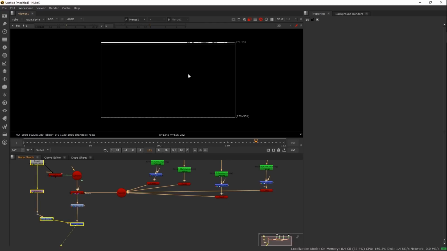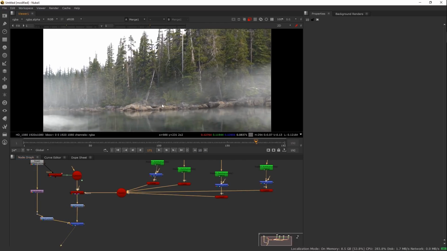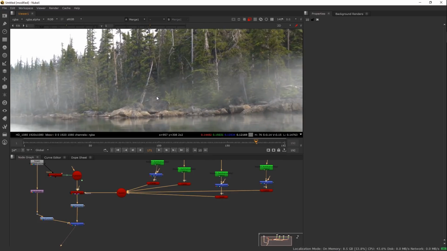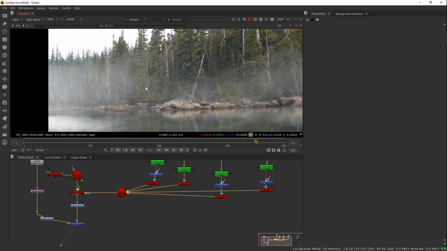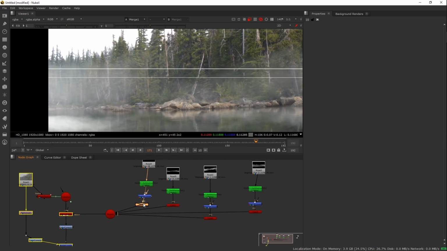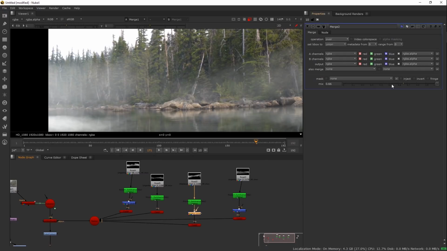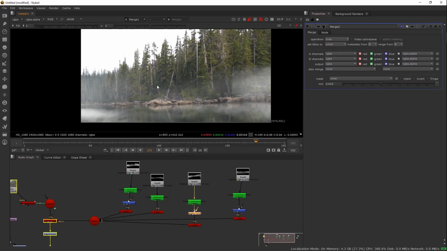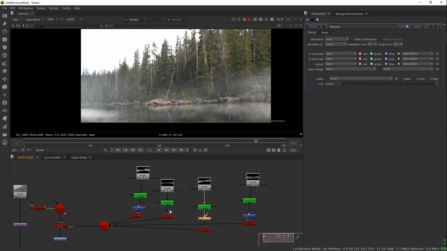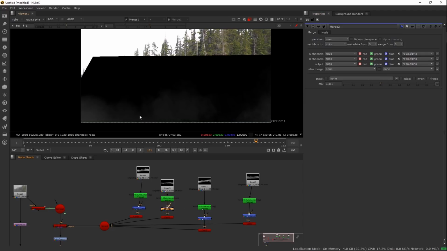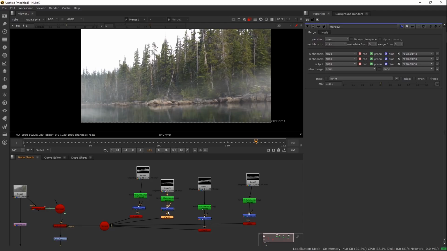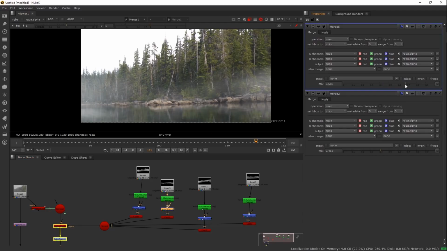And let's just get an overview here, see what else we can put in. So let's put in some details maybe around here and maybe in the back here. And this side smoke here might be a little bit too hard. You can tone that down even more, because we can put more layers in there. We want a nice subtle fog layer in there. So I'm just gonna tone down this one too with another merge node. It's a little bit too strong, like that. It's better.